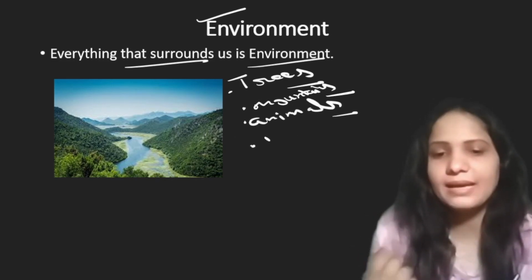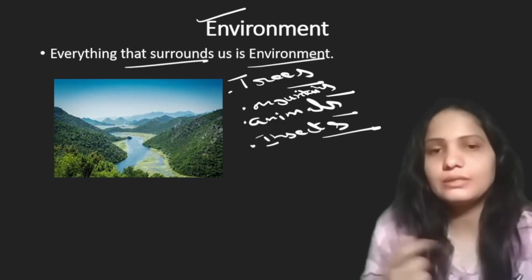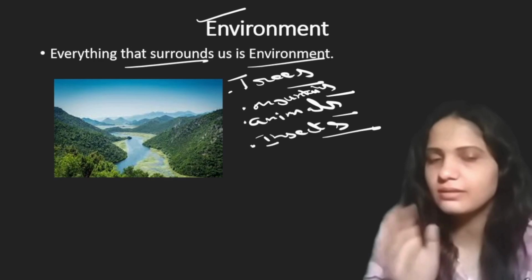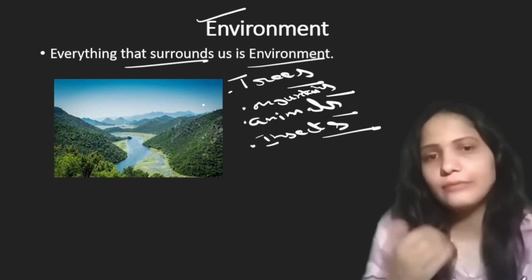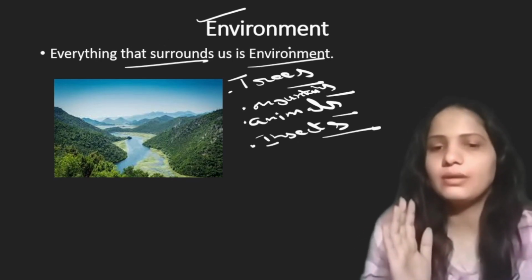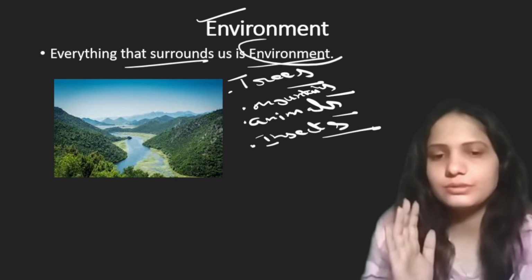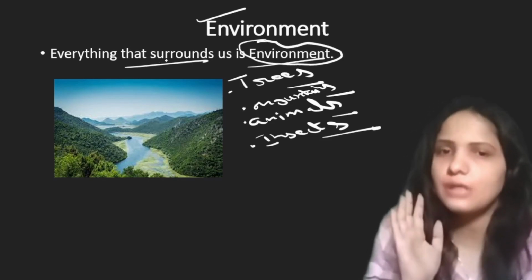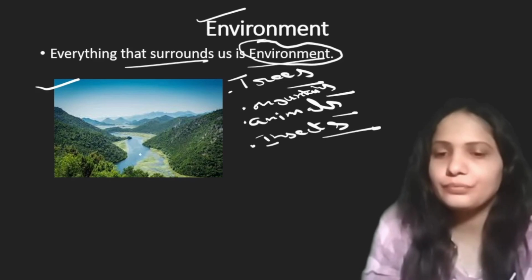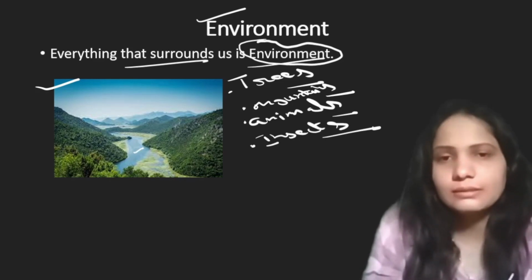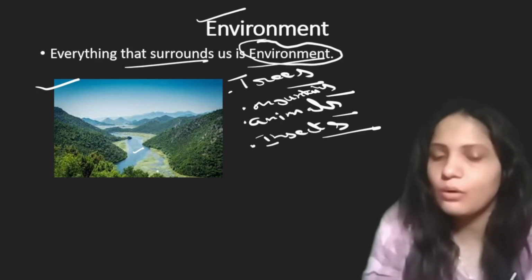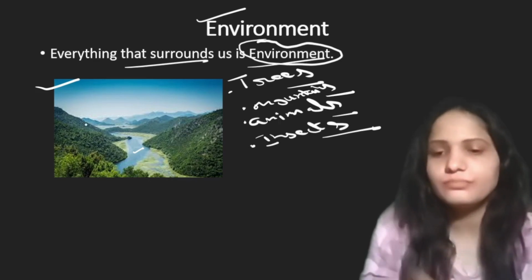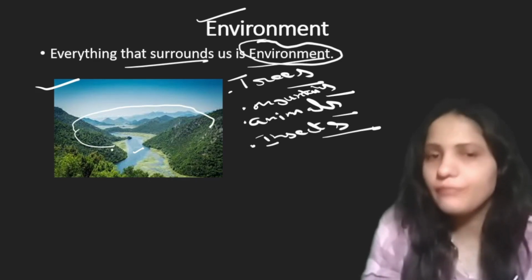What else? Many insects. So if we try to count these things which are present in our surrounding, we have so many things in our surrounding. Okay, and all those things will constitute our environment. So what is environment? Environment is everything that surrounds us. Very simple answer. The organism which lives here, that organism can be human or can be any animal. Okay, for that organism, this place is the environment.